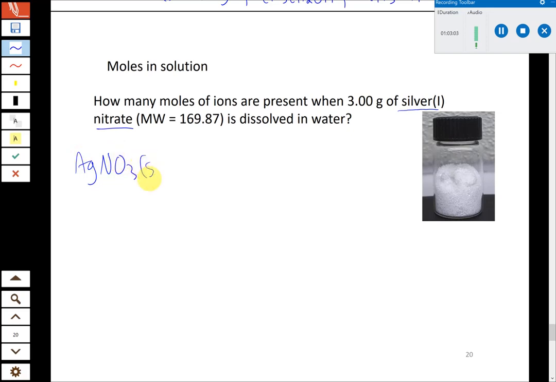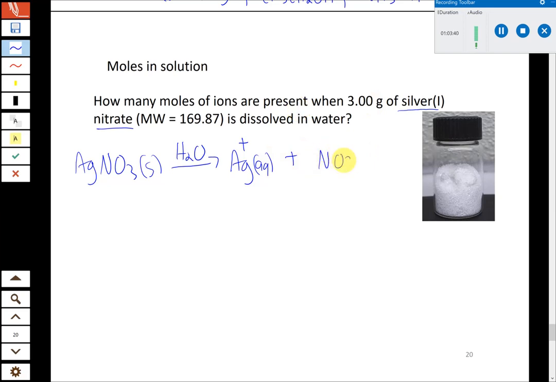So what happens when we dissolve this in water? As a solid, it looks a lot like salt, just a crystalline white ionic compound. But when we add this to water, because this is a soluble ionic compound, when we put it in water and dissolve it, it's going to break up into its individual ions. So the two ions that make this up are Ag+, silver 1, and we're going to put next to that a little symbol (aq), indicating that it's now dissolved in water. In chemical equations, if you see aq in parentheses, that means aqueous, which means dissolved in water. And then the other ion is NO3-.